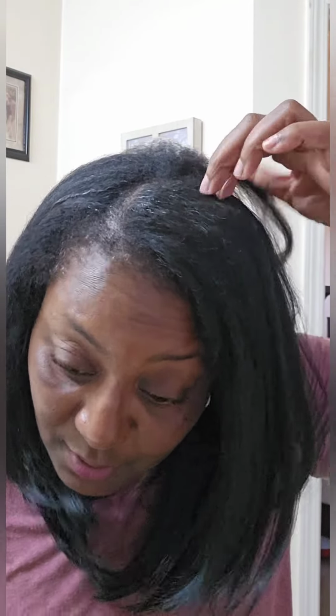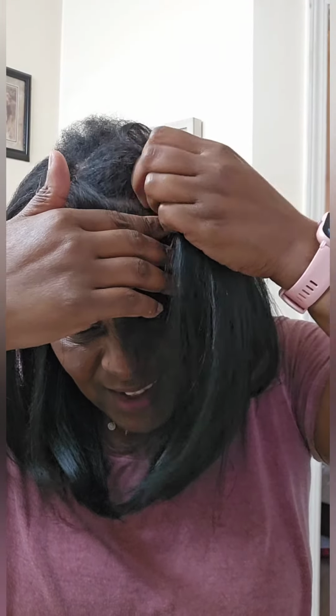And so I have a hard time being able to wear my hair out in straight do's. And it bothers me sometimes, because you do the natural thing, but you still want the flexibility of being able to wear your hair straight if you want to and that type of thing. So that's kind of how it is for me. Like, I be wanting to wear my hair out, but I can't, because it's just such a task.